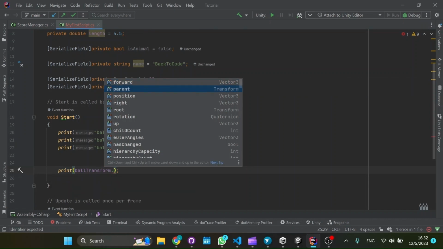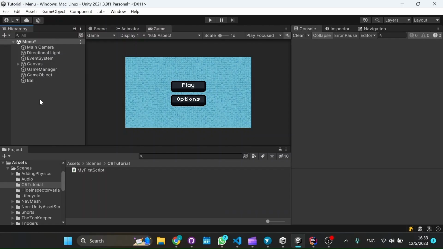The parent: in the hierarchy, objects can be children of others and parents too. So here, for example, we have the background is a child from canvas, and canvas is a parent from background. Here in the same, we have the play, and there's a text. Text is a child of play. Play is a parent of text. And at the same time, play is a child of canvas, and canvas is a parent of play. So that's how it works.